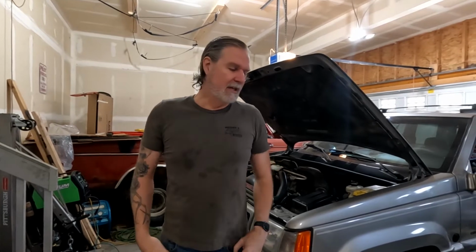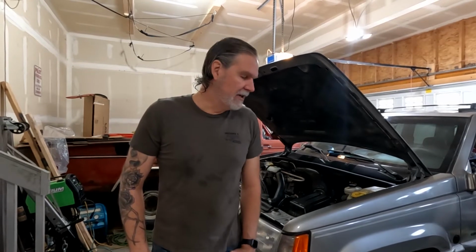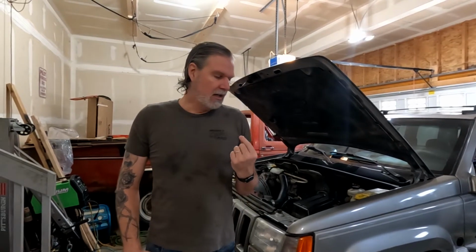The definite concern of putting the transmission and the transfer case in together is you do need two jacks to do that, and it is balanced a little precariously. So once you get it up inside the tunnel, the transmission can't fall off because it's inside the tunnel, but it's still dangerous, and you definitely do not want to drop the transmission on yourself. So that's my nickel's worth of free advice there. All right, let's get going on the transmission bolts, get that bell housing installed.